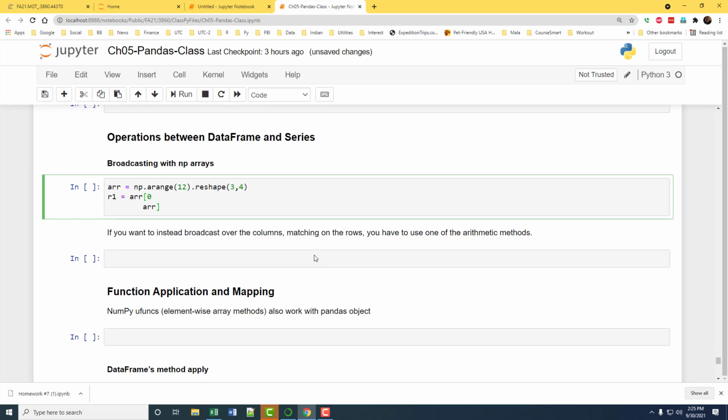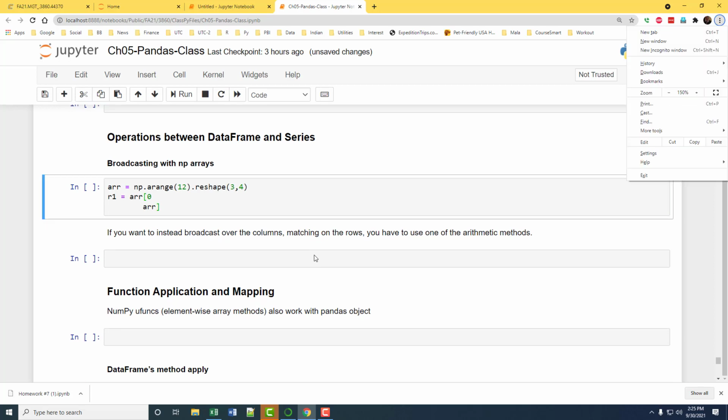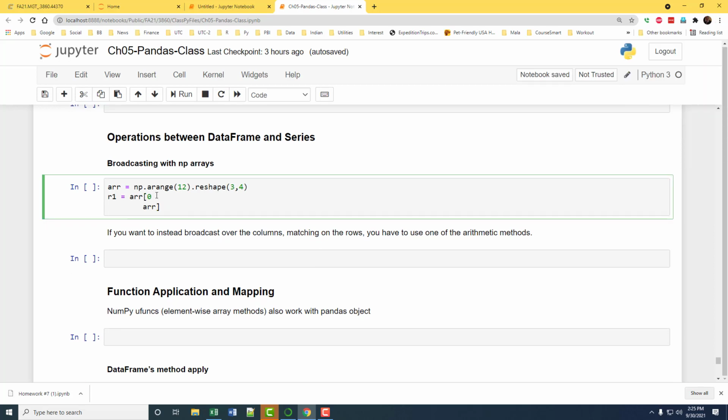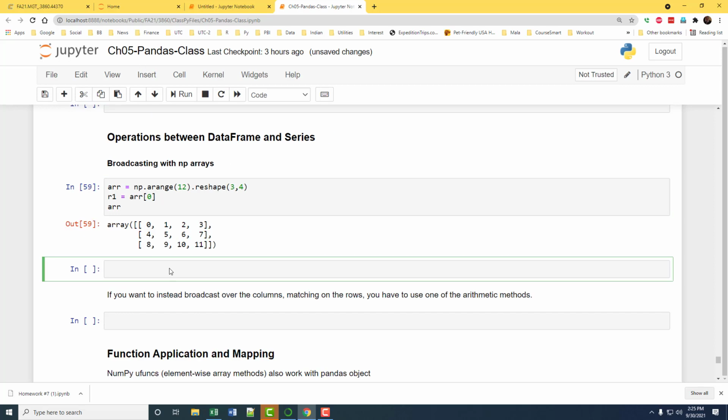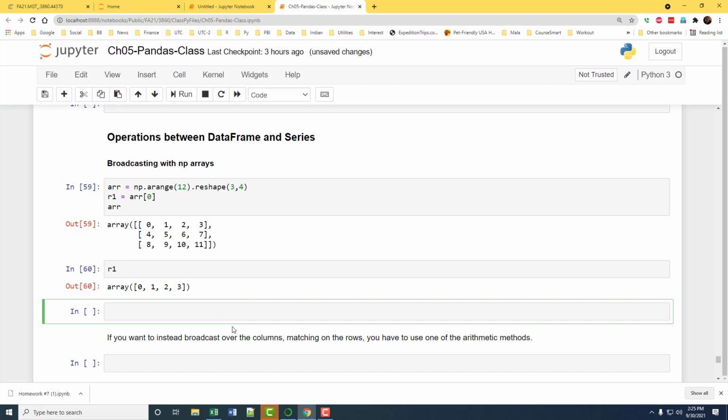Okay. So this is an NP array. So that's ARR. R1 is the first row.